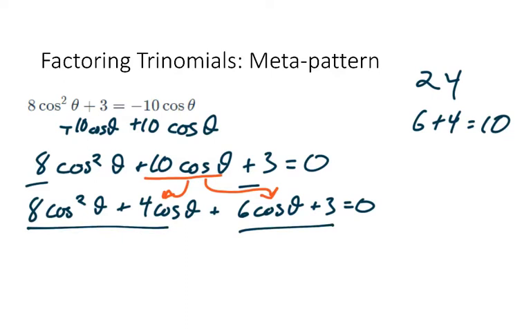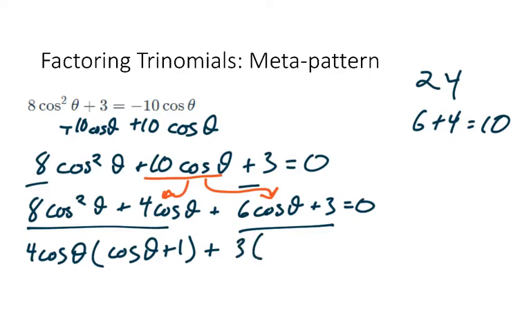So what can I pull out of both of these? Hey, I've got cosines in common. I've got a 4 cosine in common. So I'm going to pull out a 4 cos theta. There's still a cosine left over because that's a cosine squared, so I'm going to have a cosine theta, and it looks like plus 1 because that's in common. And then it looks like I can pull a 3 out here. So that's 3, and I'll have a, oh, there was a 2 here. Yep, whoops. So that's a 2 cosine theta plus 1.